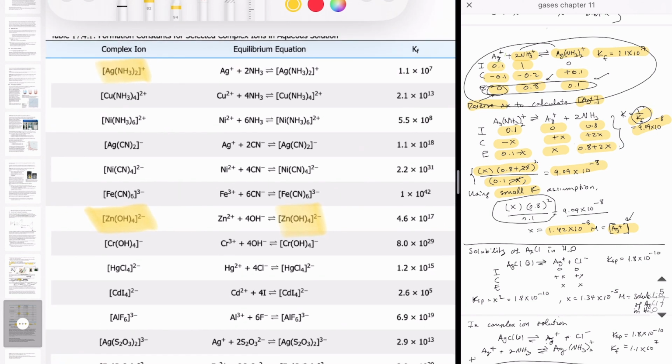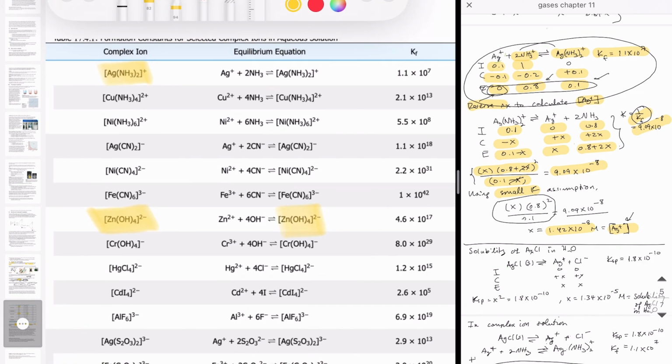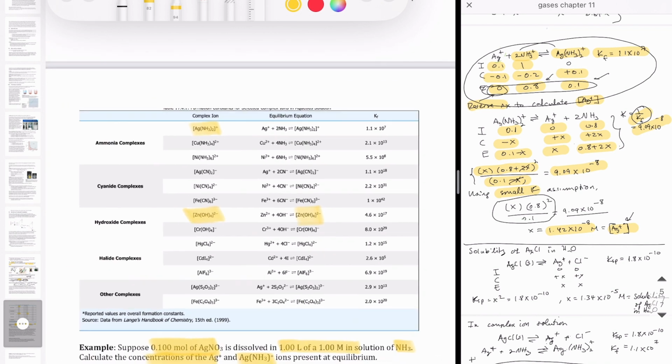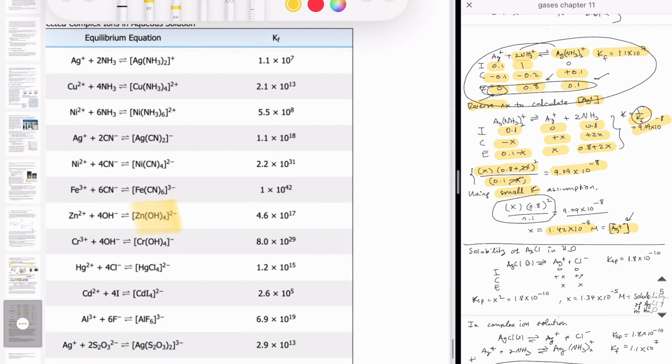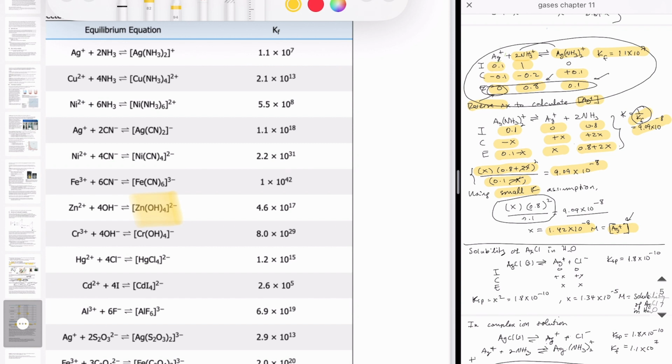Use this table to help you figure out how many ligands are supposed to be bonded to that particular transition metal. And of course, the last column here shows you the actual Kf value, which is the overall K value for the formation of the final complex ion. Keep that in mind. So that would be the product of all the individual Ks that lead up to that overall reaction.